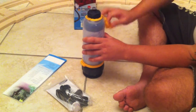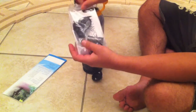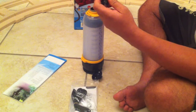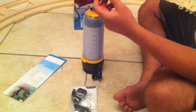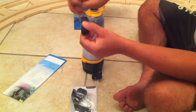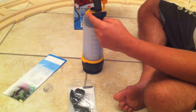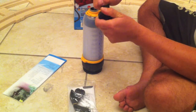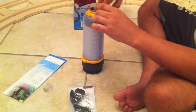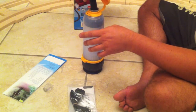The first thing you've got to do is pop the top and do it. In the bag is your carbon filter — here it is. So basically you unwrap it like so. A little bit of carbon does fall off when you do it. Then you screw the carbon filter into the top like so. Once that's screwed into place, drop it back into the top of the bottle.